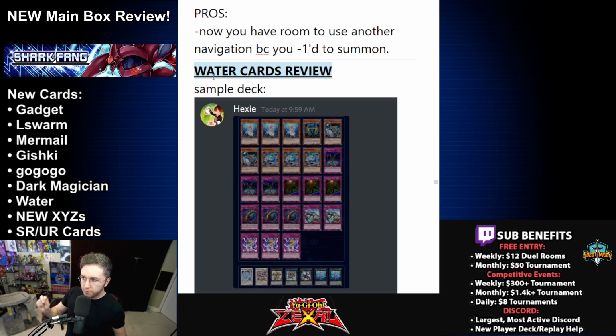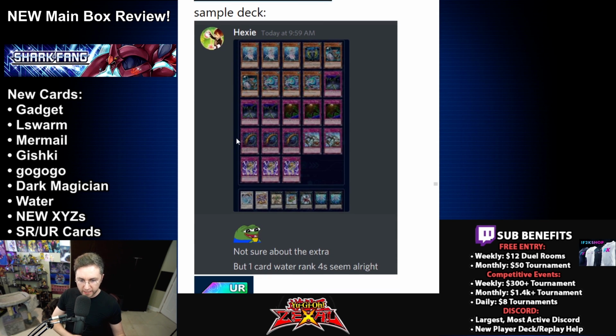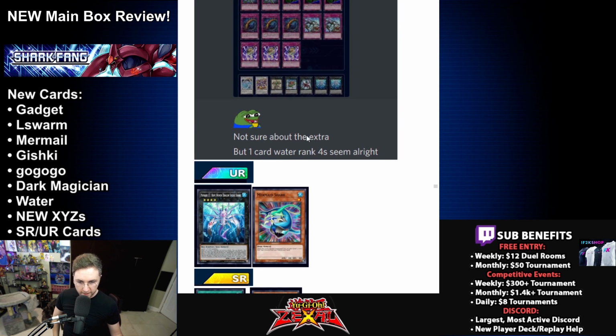Water cards review. That's right, water deck, and it's probably the most expensive deck from the box. It's not saying the best deck, but the most expensive. A water deck being a whale deck. Yeah, Konami did it. They went there. Here's a sample deck idea. Thank you, Hexy, for the idea with the Peepo sipping coffee.